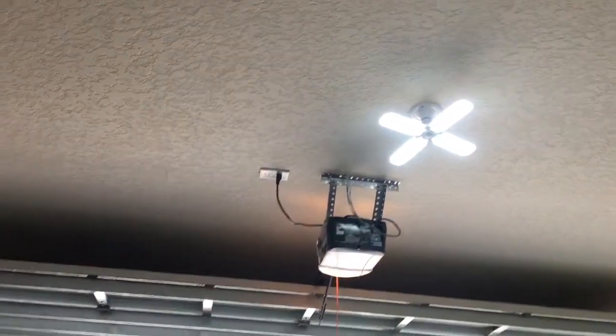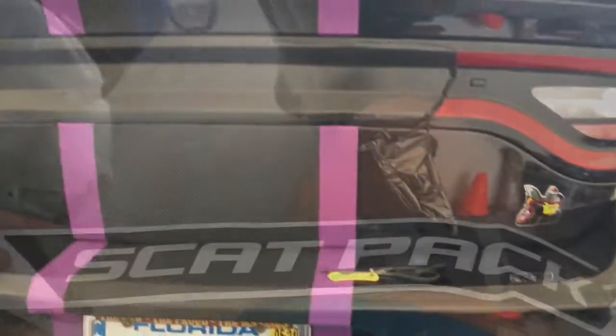This is the process so far. Oh yeah, gotta get that light. If you're in the garage, gotta get that light.